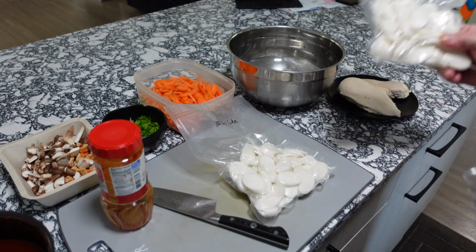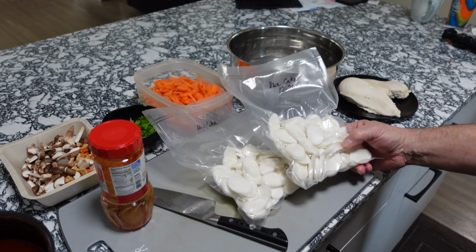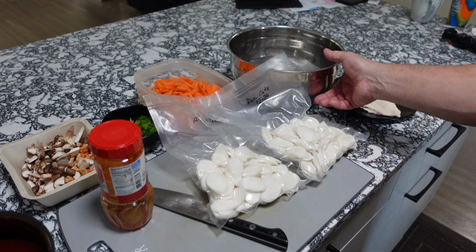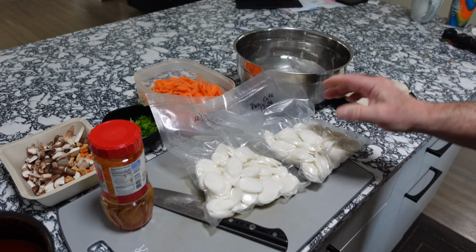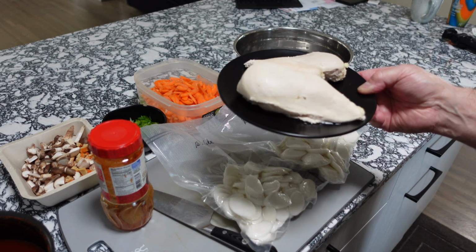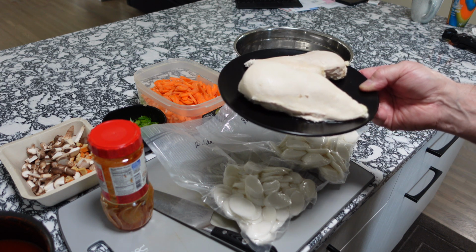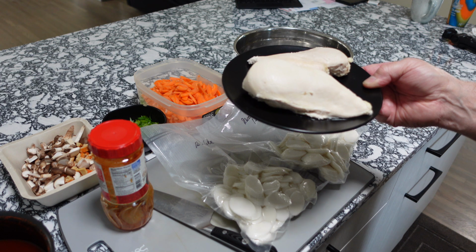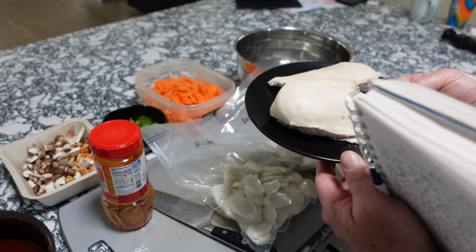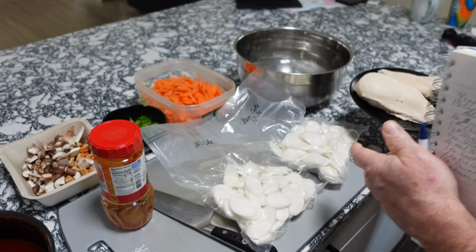These were frozen, okay? Now you could pull them from your freezer and cook them straight out. But what I like to do is soak them in some cold water first. But I'll show you that in a minute here. What I have here is some poached chicken breast. I did this in just straight up water, and I poached them. It took about, I don't know, maybe 20 minutes or so. They are just plain straight up chicken breast. This is 1 pound of chicken breast.